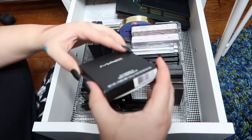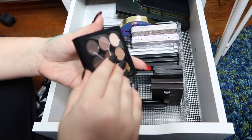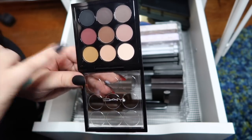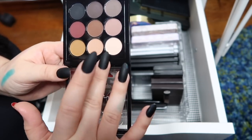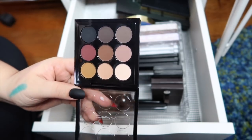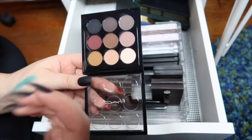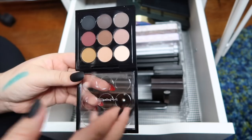Next I have a new MAC palette I haven't broken into yet — it is the Semi-Sweet x9 palette. I love these colors especially this trio right here; I think I bought the palette just for this trio because it's beautiful. I love that mustardy shade. I wanted to try out more of the MAC eyeshadow formula since I only had one MAC palette before this, the Basic Bitch, which wasn't one I used on an everyday basis. So I wanted MAC shadows in shades I could use more often.